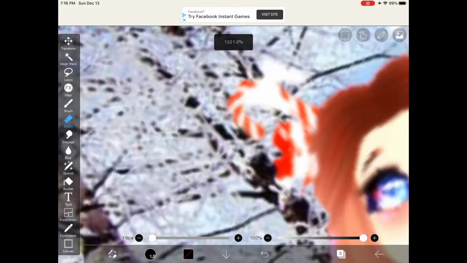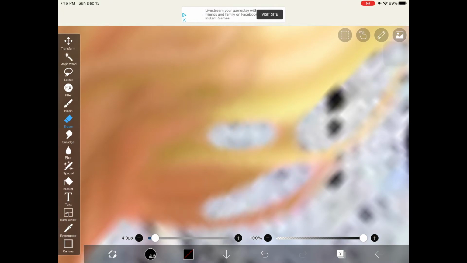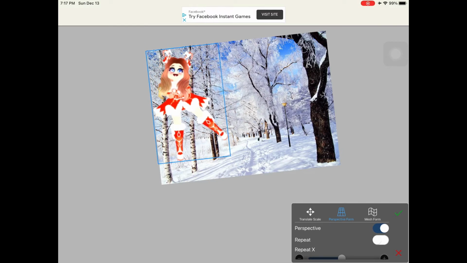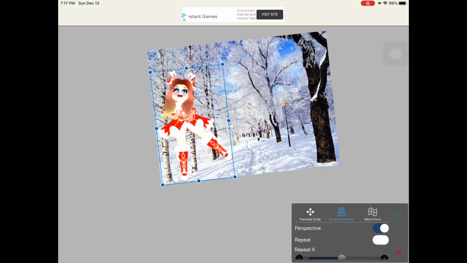This will show effort in your thumbnails, because if you don't care much about your thumbnails and you don't want to take much time into it, it will show because there will be these little parts left over and stuff like that. So that's why it's good to put effort into your thumbnails. You have to think about, if you do a complicated outfit, that's fine, but just know that it probably will take longer to erase the parts.